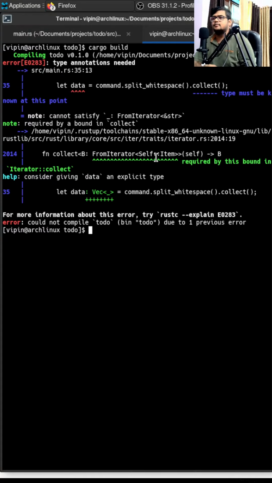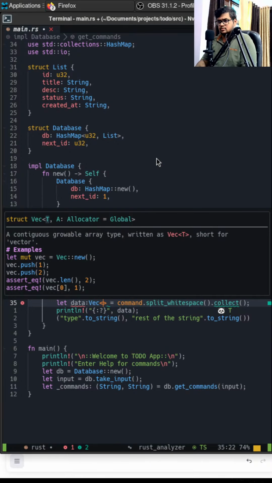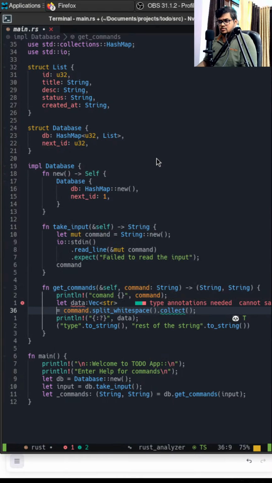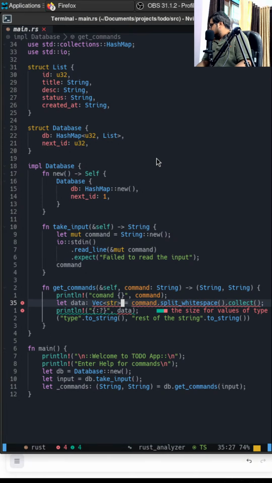I need to define a type, that is good. Type must be known at this point. Okay.